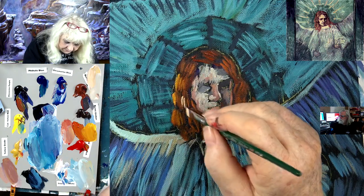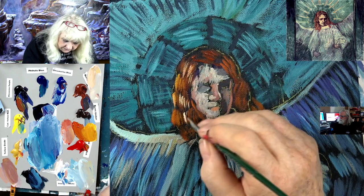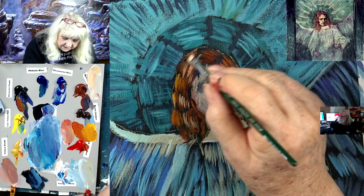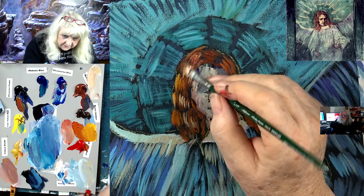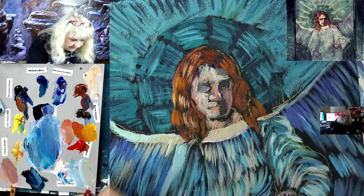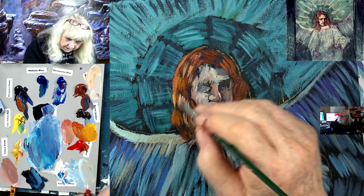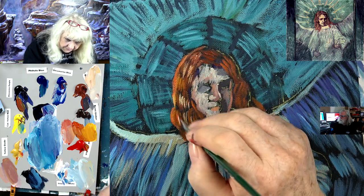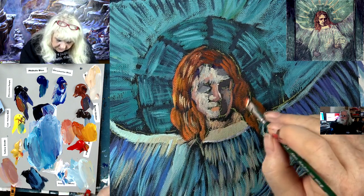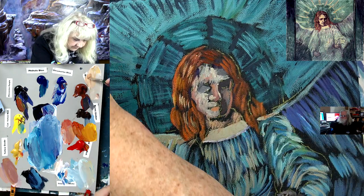Here, let's get some light up here on the hair. Do you see what we're doing here? And just a few. Now, here's the trick. When you're trying to do light, it's okay sometimes to have a little bit of light, but sometimes it can be better if you've had a little chance to dry. Particularly, this is the light side of his head, you guys. This is the left side of his head. It is the lightest. And he actually had some outlining here like that.